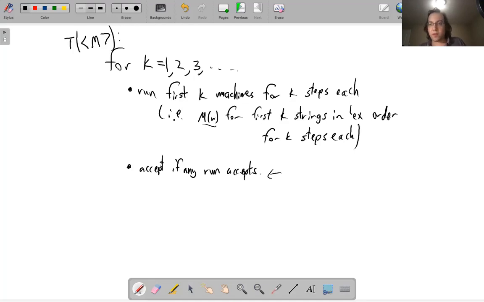Okay, and conversely, if you have an enumerator, if you have a Turing machine that prints the language and nothing else, then to recognize whether the string is in the language, you can just start running the printer and see if it ever prints your input string. If it ever prints the string that's given to you as input, then you accept. If it never prints the string, then you'll just keep running it forever. So this is a way to recognize a language given an enumerator for that language.